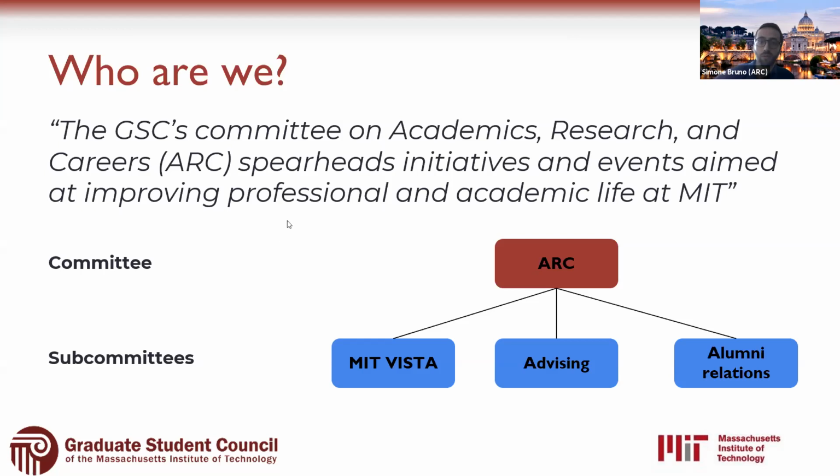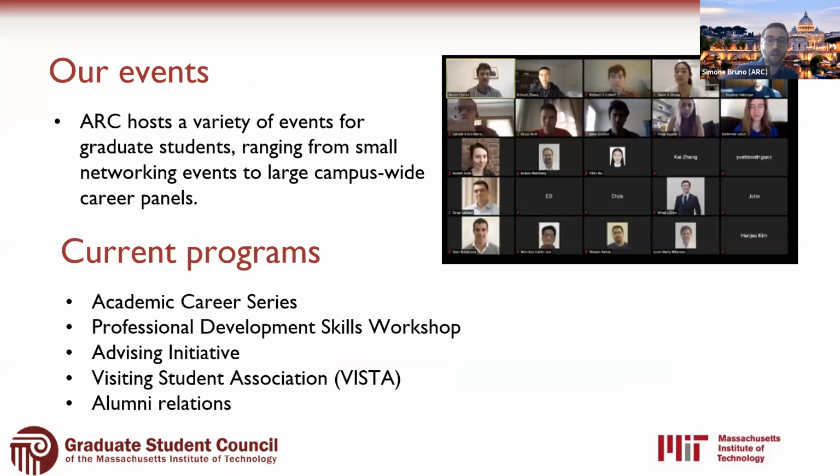So can you scroll down, please? Yeah, so we organize different events, starting from very small informal networking events, but also large events that sometimes involve hundreds of people. And right now, hopefully when everything comes back closer to previous life, we are planning to organize an academic career series, a panel series for academic jobs, or if you're looking for a specific postdoc position, or thinking about different or unconventional PhD career opportunities. Then we organize development skills workshops.